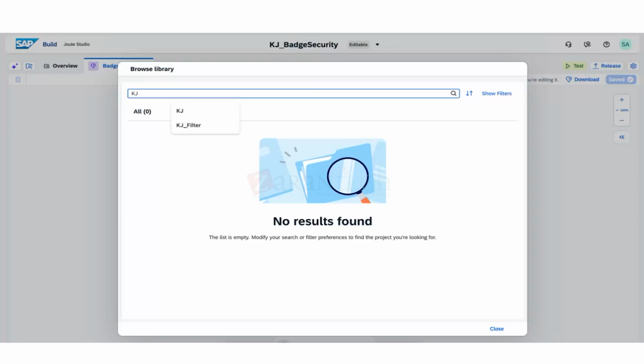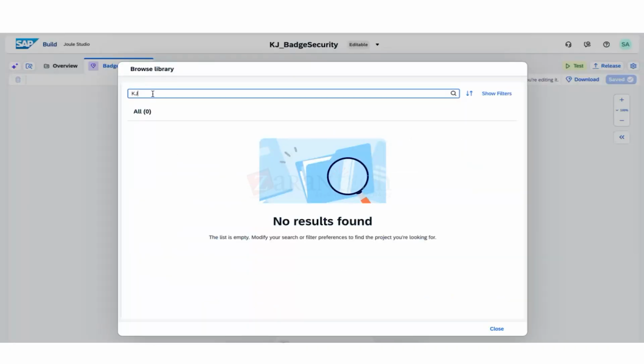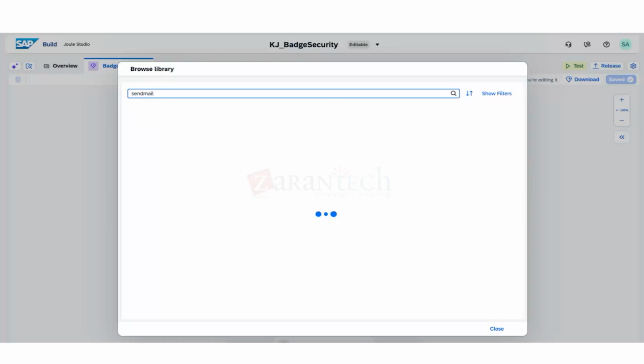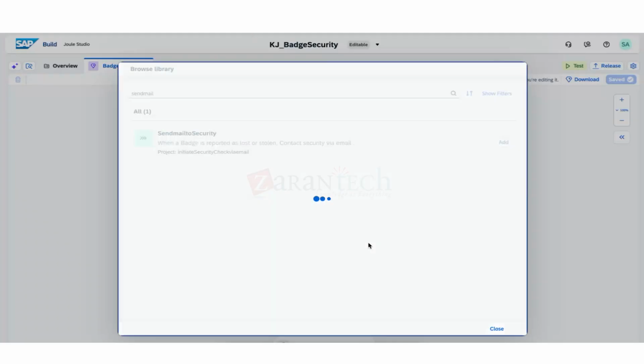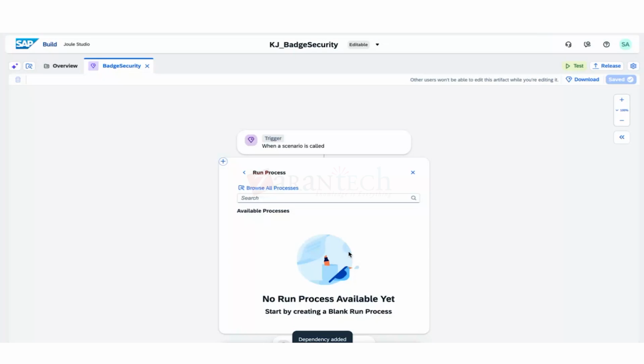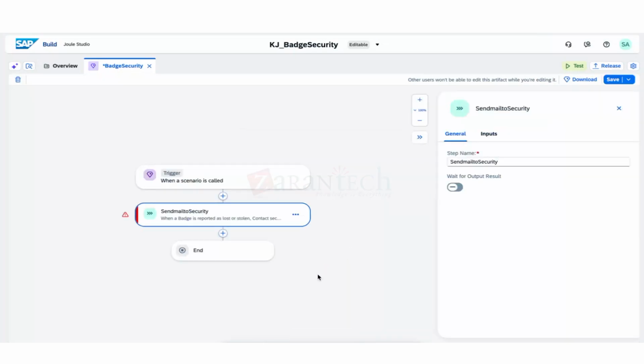What is the process I built there? What is the name I gave there? Initiate security. Okay, send mail to security. Yeah, this is the one which we have added. Initiate security via email. Add this. Let that add first of all.